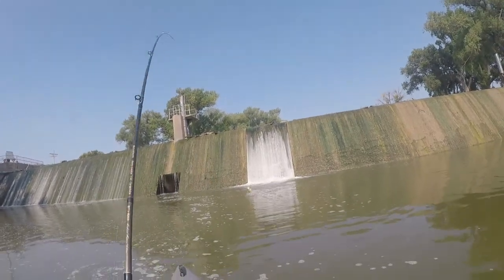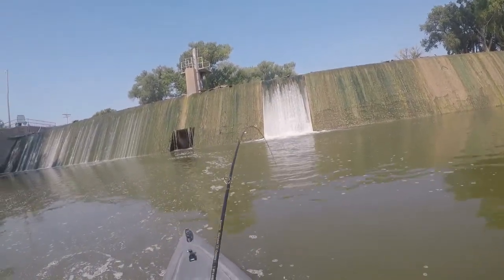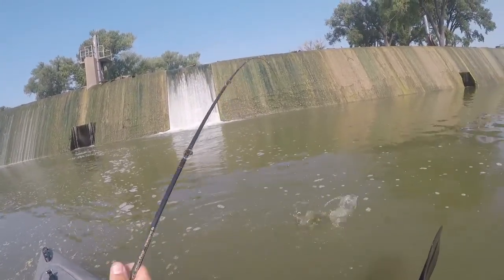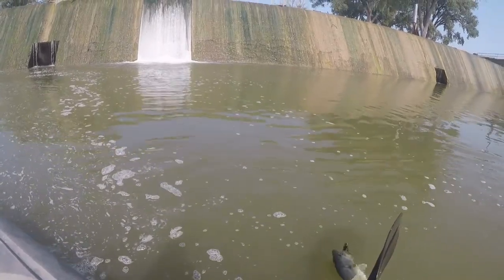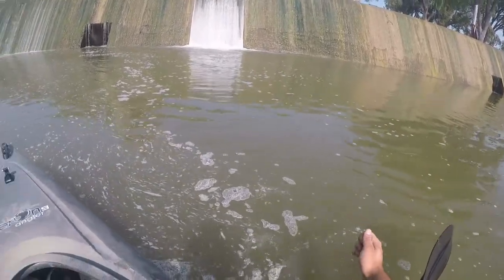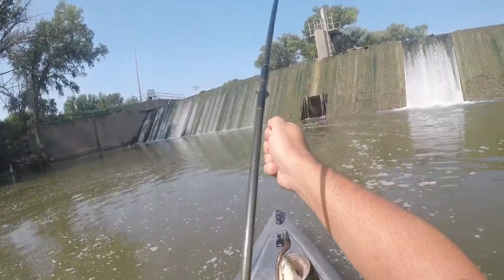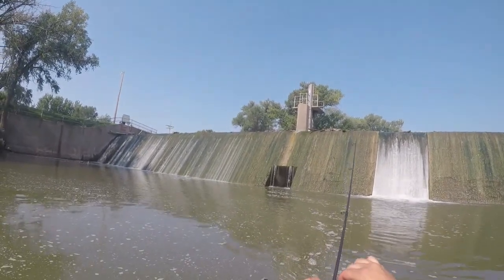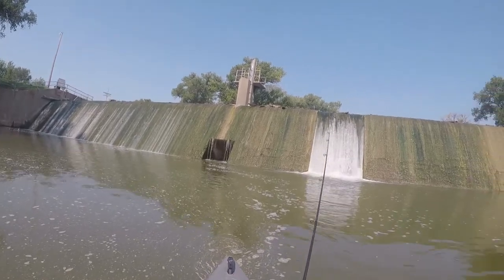There we go, guys. Woo! See what I did? I kind of just even let that sit out there for quite a while. I wasn't even moving it at that point. It was just sitting there. And then when I got done fiddling around, I picked up my slack, and I felt him running with it, so I went ahead and set the hook on him. Let's get him in the boat here. Now if I can get the hook out of his mouth.